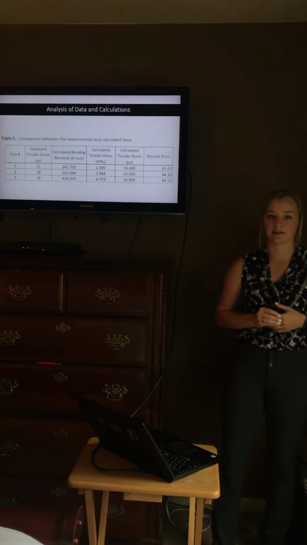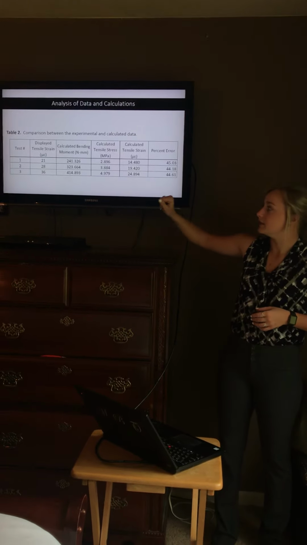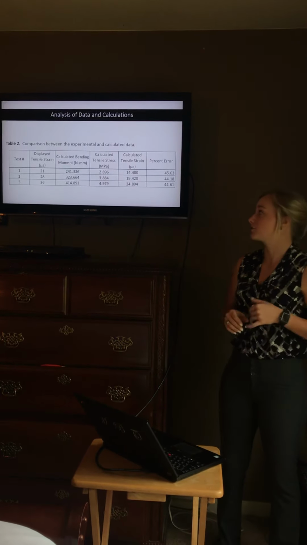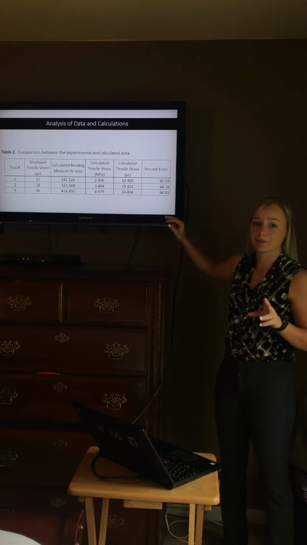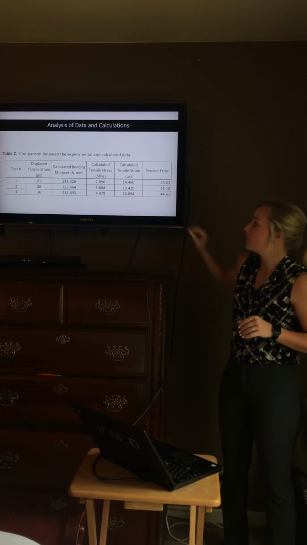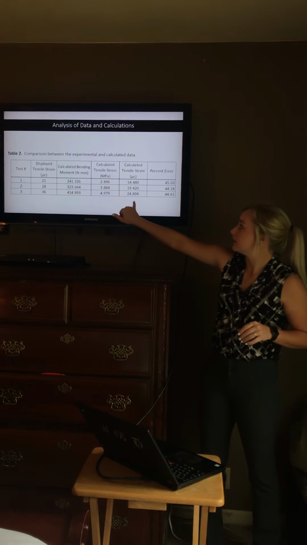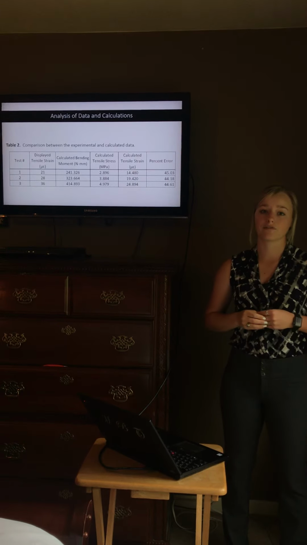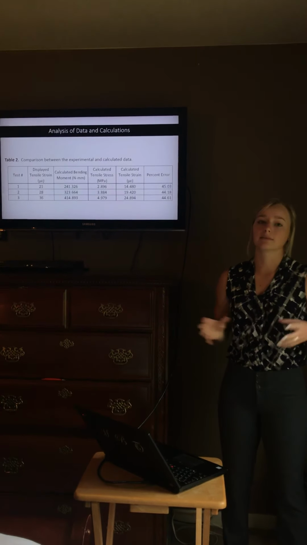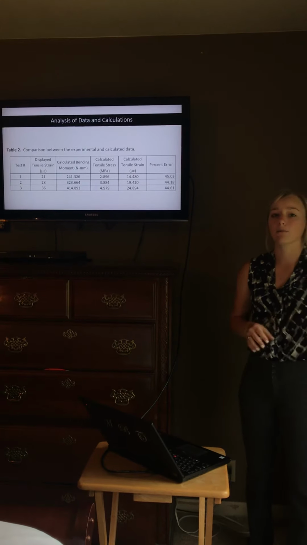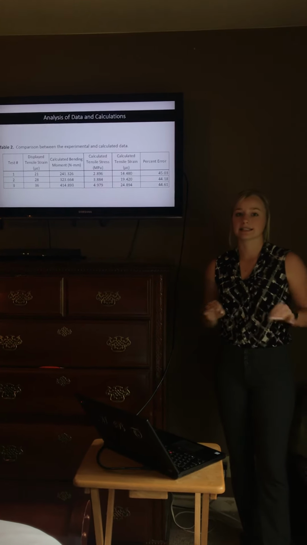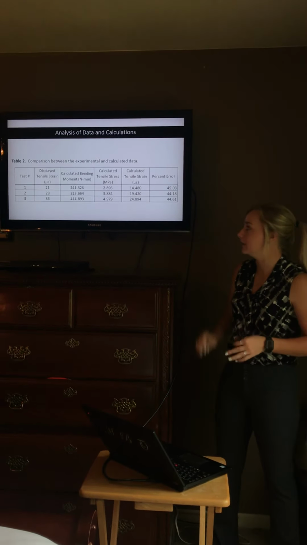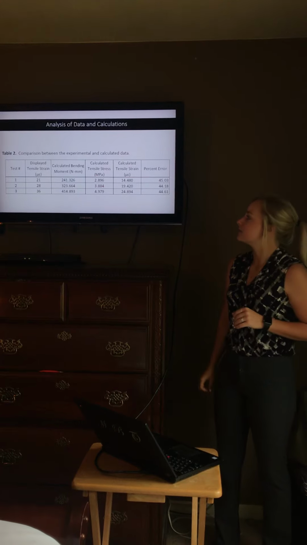So analyzing this data. For each of the tests, like I said, we had a displayed tensile strain, and then we also calculated the tensile strain. So those are the two being compared here in the percent error. The displayed values here and the calculated tensile strain here had a significant percent error of about 45%. This does mean that something was indeed wrong within the experiment. I will talk about the reasoning behind this later, but just see we have 21 and 14.48. Those are very big differences.